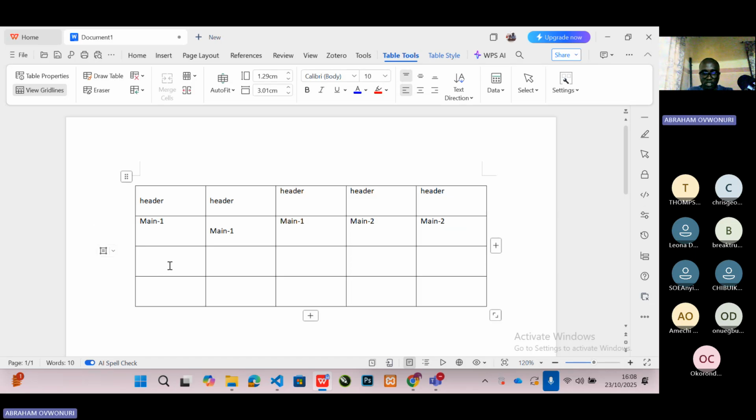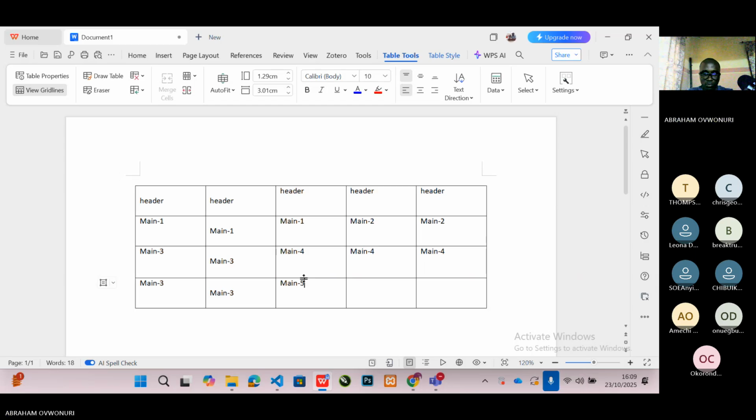And when you come here, you say put main 3. Put also main 3 here. But put main 4 here. Here will be main 5. So is it clear now?